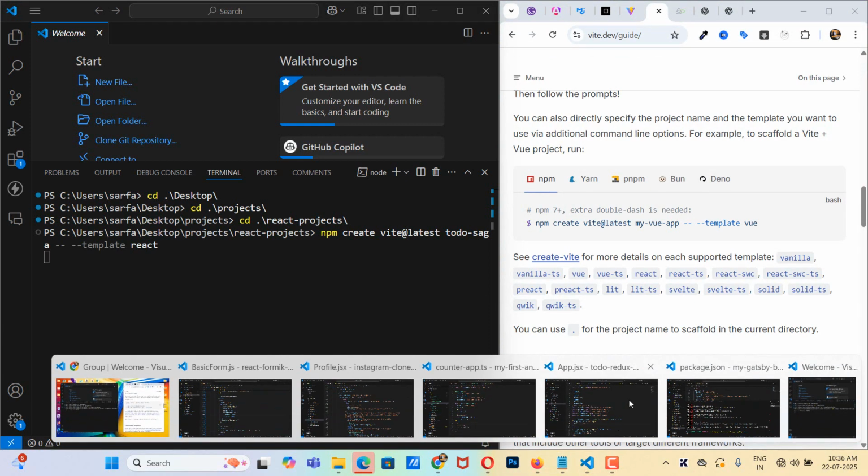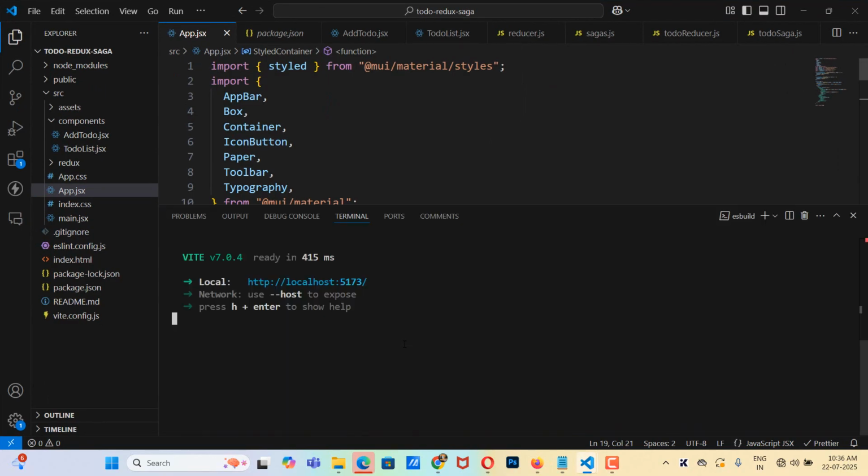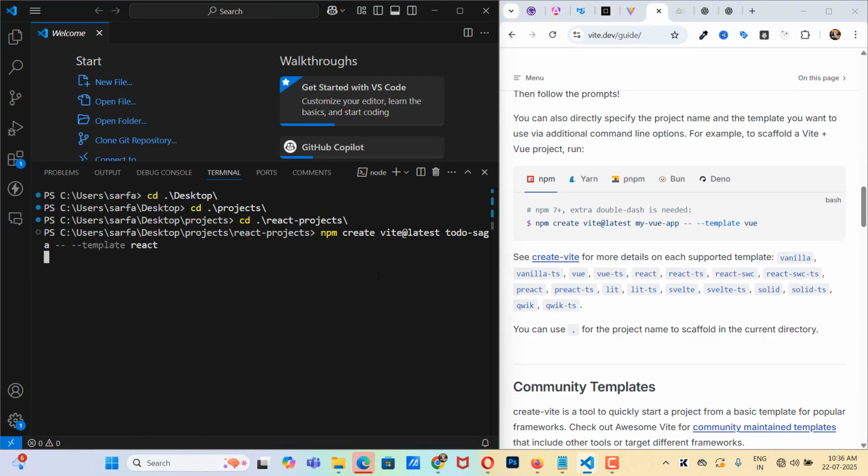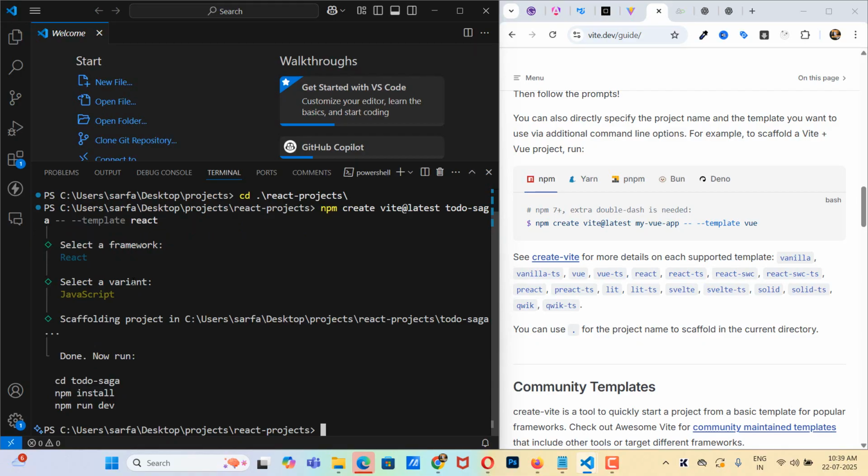And let me stop that application here. So this was the application which I created. Or let's keep this open, that is not an issue. So then we can verify. So this is asking me the framework, so we need to use the down arrow key. I'm going to select React, the first, second, third one. And once you select React, hit enter. Okay, select a variant. Do you want TypeScript? I just want JavaScript. I don't want TypeScript. So JavaScript. This is done.